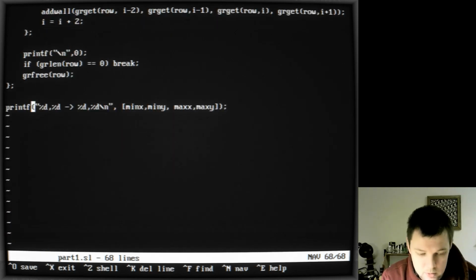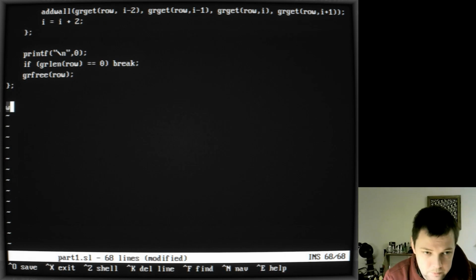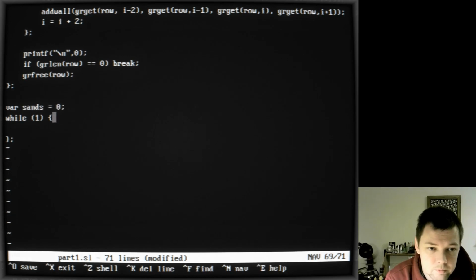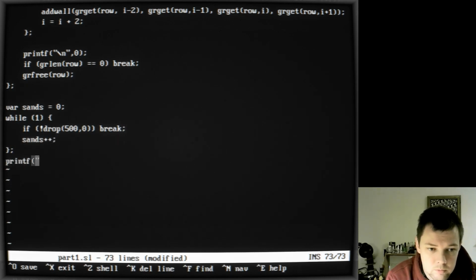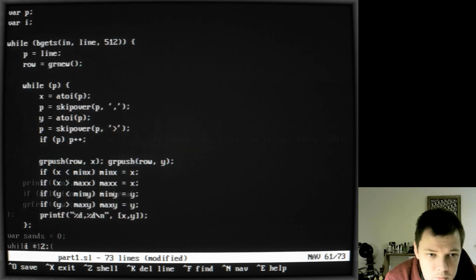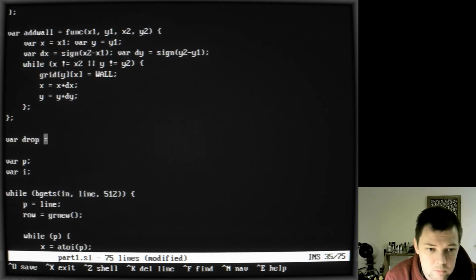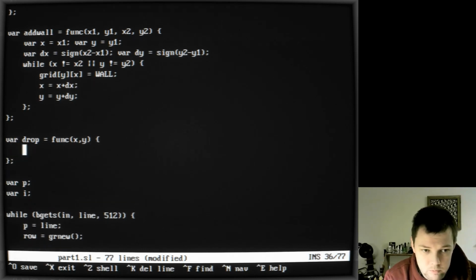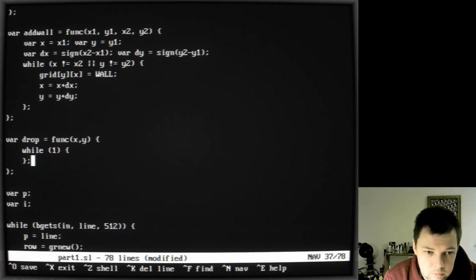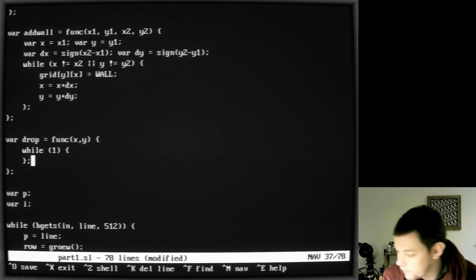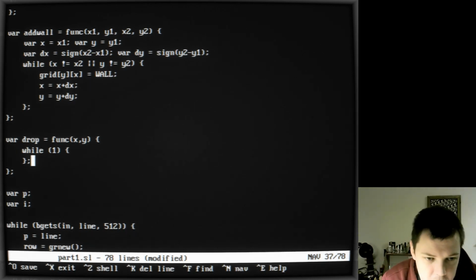Now, finally, simulate sand. So we attempt to go straight down.